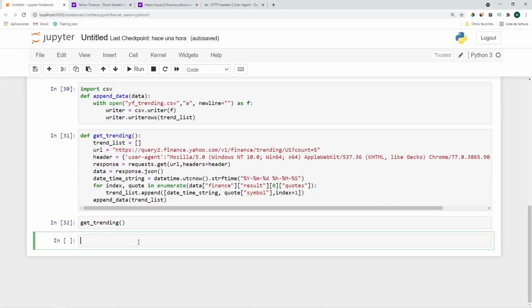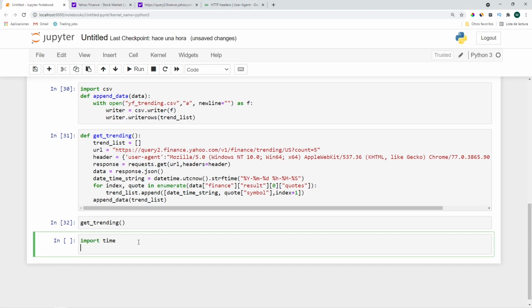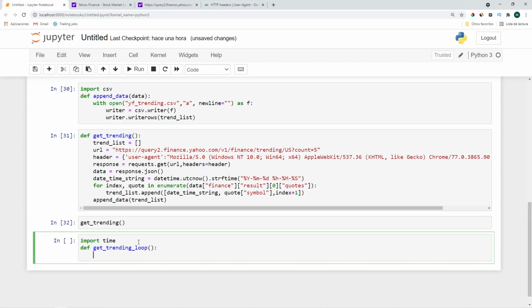Okay, let's create a loop and run it in a discrete interval of, I don't know, 10 seconds in order to test it. Then let's import time and define get trending loop. That's right. It will just do the following. While true.